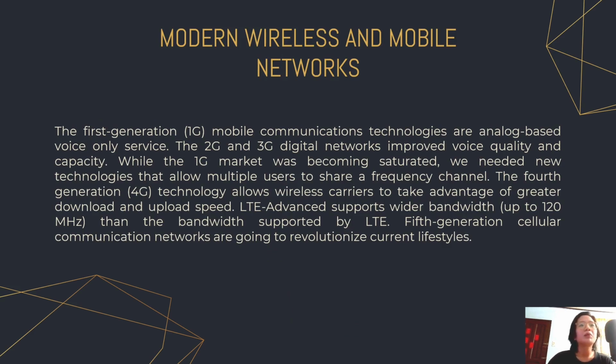Modern wireless and mobile networks. The first generation mobile communications technologies are analog-based voice-only service. The 2G and 3G digital networks improve voice quality and capacity. While the 1G market was becoming saturated, we needed new technologies that allow multiple users to share a frequency channel. The fourth generation technology allows wireless carriers to take advantage of greater download and upload speed. LTE Advanced supports wider bandwidth than the bandwidth supported by LTE. Fifth generation cellular communication networks are going to revolutionize current lifestyles.